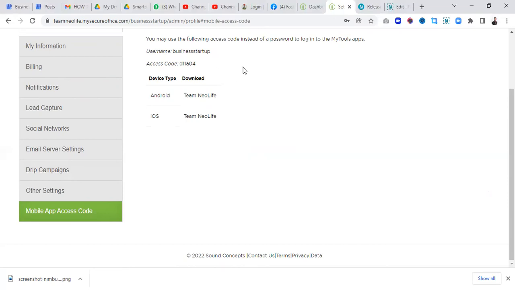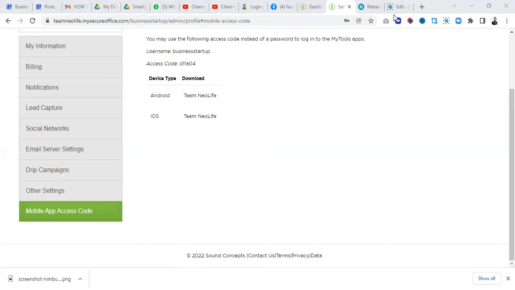So I'll give you this. If you have, I repeat, if you have the free trial, your 90 days free trial, which is 3 months, you can use the opportunity to come and secure your username and access code right now.